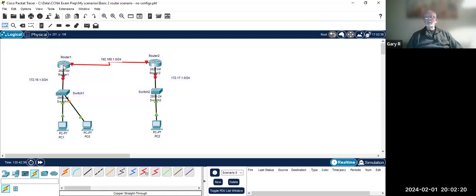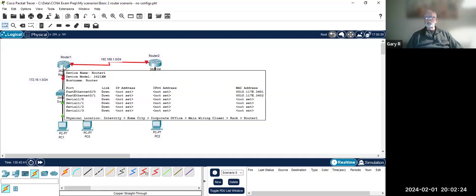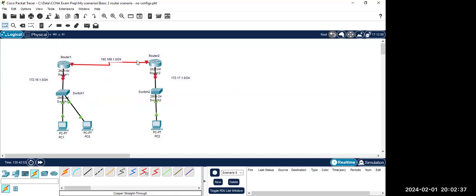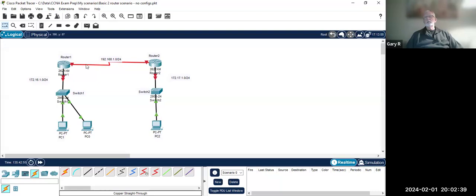This is red because this interface on this router is shut down by default. So one of the first things we're going to try to do with these devices is bring up the interfaces, after we give them some names and little things.